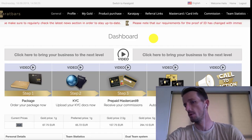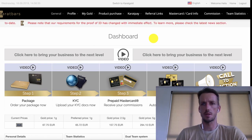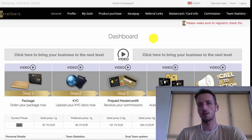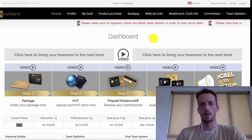It's crucial to understand, and it's important to know inside of this team and obviously your entire team, inside of your Karatbars business, that your focus should be, or the normal procedure should be, that irrespective of what product or services you want to participate in Karatbars, you should always be utilizing Karatpay for the most part as your payment method. So if you want to personally buy a package, like in my case yesterday, I bought this laptop from Karatbars as well. I have 3 of the phones coming, and so on and so forth.